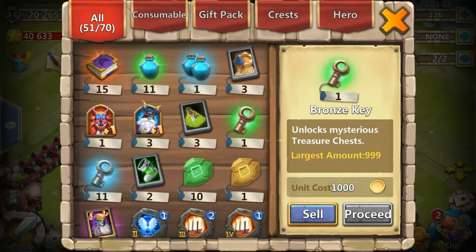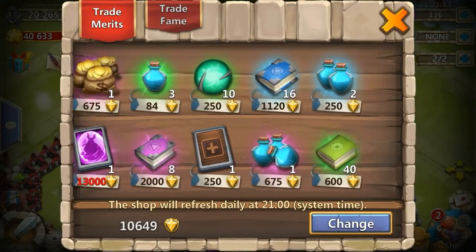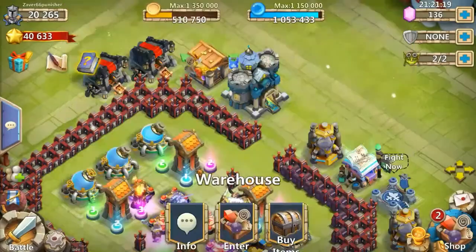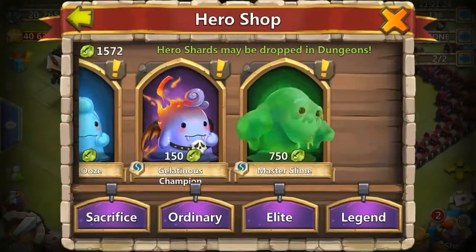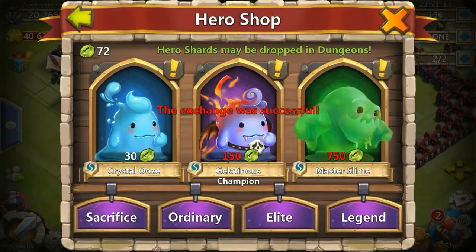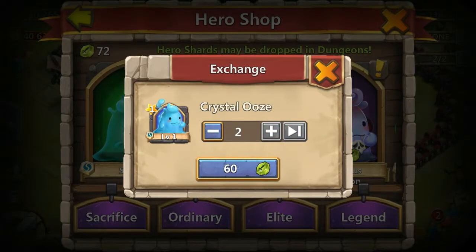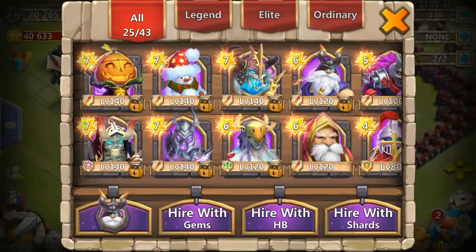Is there anything I can actually use? Maybe over here. Gosh, there's nothing. There is nothing. Oh wait, I still have some shards, right? I can buy another one. What? Oh, it probably didn't let. Oh, I could buy two. Yes. I'll take them all. Okay. 60. I don't even think I might need them. So let's save the 72 for the next video.